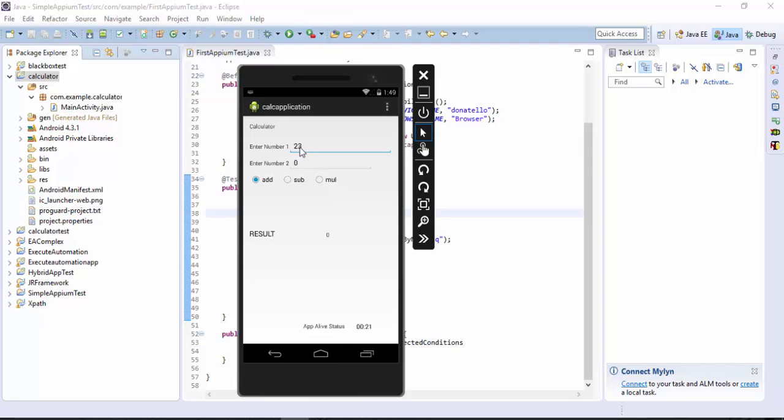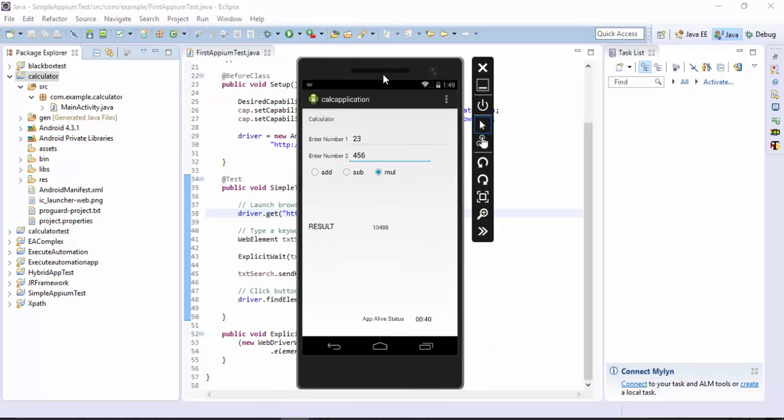Okay, 23 and 46, 456. If I do that, it just adds the numbers. If you hit subtract, it will subtract the numbers. If you hit multiply, it will multiply the numbers. Right? It's a very basic, simple calculator application which we developed in our Android app automation with Robotium series of the Execute Automation channel. So we're going to automate this particular application and see how things work.